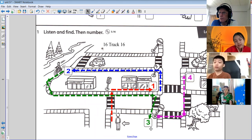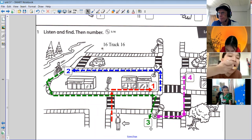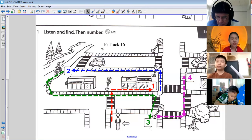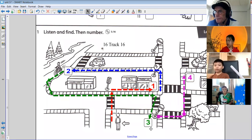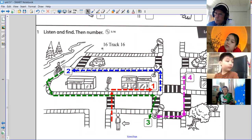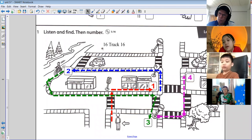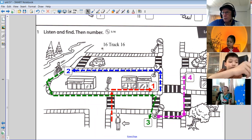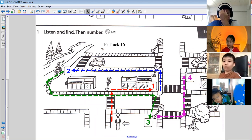From three to four. From number three to number four. Marty or Bess? Marty. Right, Marty, go. Cross the zebra crossing to the big tree. Yep. Cross the zebra crossing to the big tree. Cross another zebra crossing at your right. Well, if you go this way, it's on your left. All right, yeah. Okay. Walk straight and stop at the road.